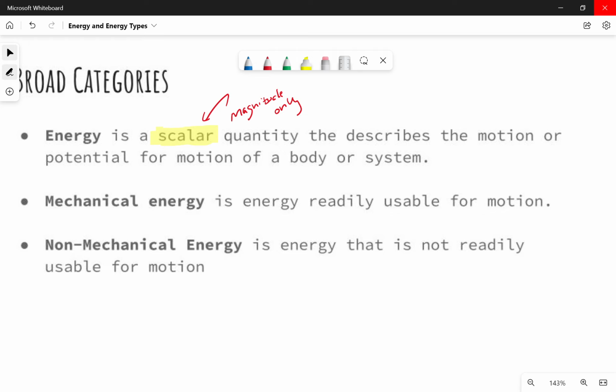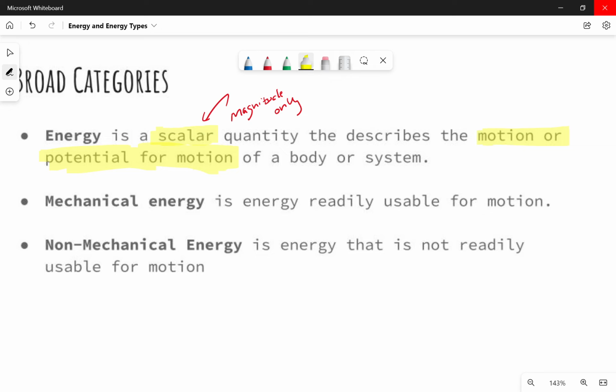The other thing I want you to clue in on is that it has to do with motion or the potential for motion. When we're talking about energy, it's a system for us to keep track of motion in a system. Sometimes the analogy that I'll use for energy is that it's the currency of motion. You have to have money to be moving, and to get something to start moving, you've got to give it money, if that makes any sense. We'll dive more into that as we go.